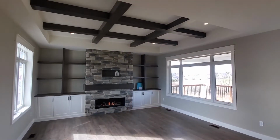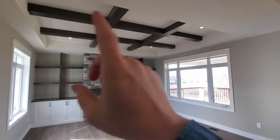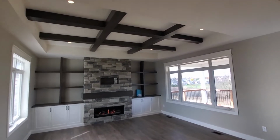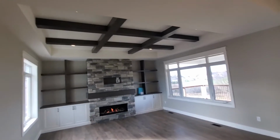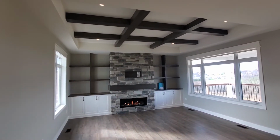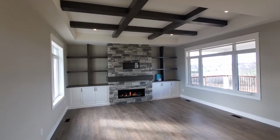We did a 1 foot lift in the ceiling there, and then we did this, what I call a hashtag box beam pattern up in here to match the stain, and everything matches the X in the front. So staying with that same theme, and then all this, you'll see lots of this stain throughout the house. The mantle ties into that as well as the shelving and the tops on the fireplace around there.